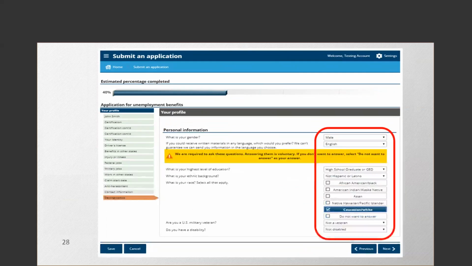Now we need to get some personal information from you. The first two questions there, answer those, and then below the gold box bar there, answer those questions. One of the answers, if you do not wish to answer it, is do not want to answer. So you need to answer those questions as appropriate. And once you have, then hit the next button.